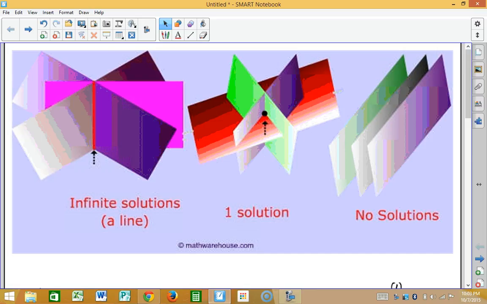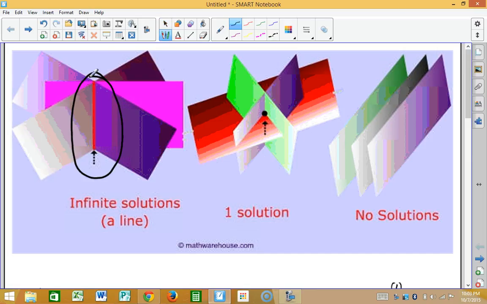As you can see, we have here on the screen three different interesting pictures. We have three-dimensional first answer, infinite solutions, which looks like a line, going on right here, a single line. And then the one that we're going to see a lot of in 2.2 is one solution. As you can see, we have a dot right there in the center. When you got three planes hitting in a single point, that's one solution. And you can see over here on the right, we have three parallel planes, so we get no solution for that.